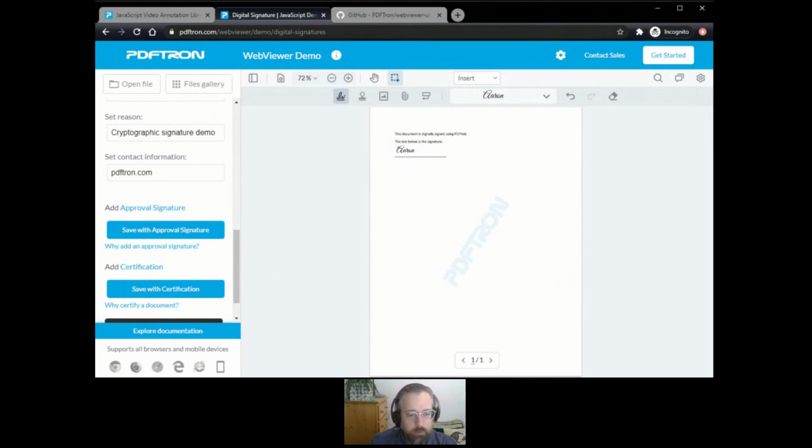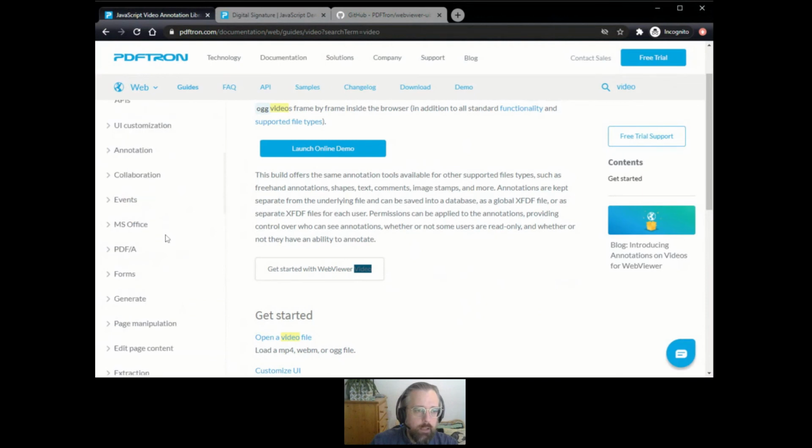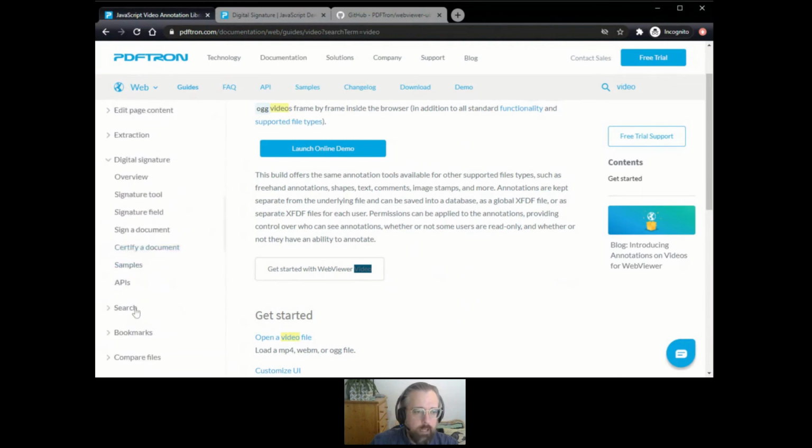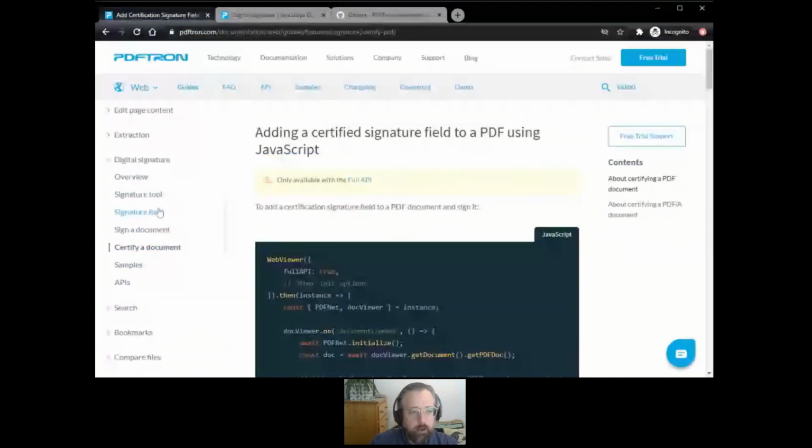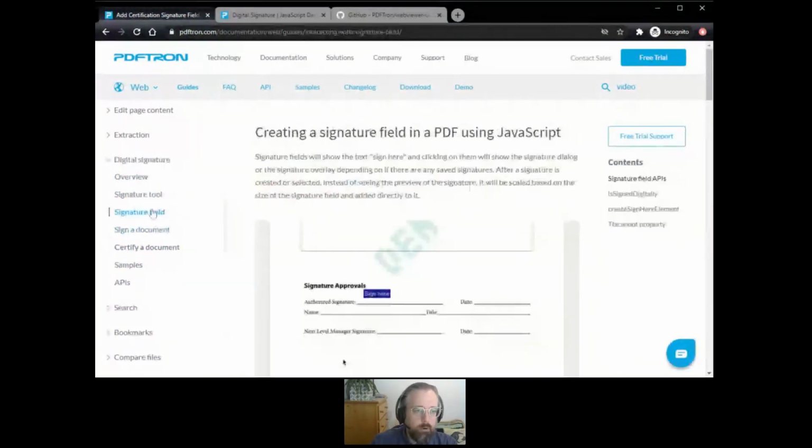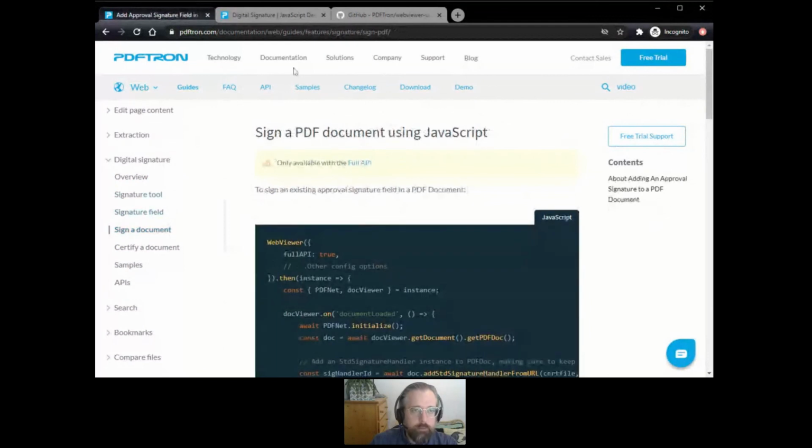So that's another workflow as well, and that definitely gives you the ability to add signatures simultaneously. At that point, it could happen essentially concurrently, because there's only one true digital signature at the end, that certification signature. And we have details for each of these approaches within our guides. So if you go to our WebViewer guides and look at our digital signature information, we sort of go through each of these scenarios and talk about how to certify a document or sign just one specific field.